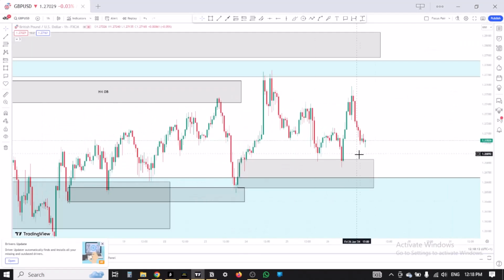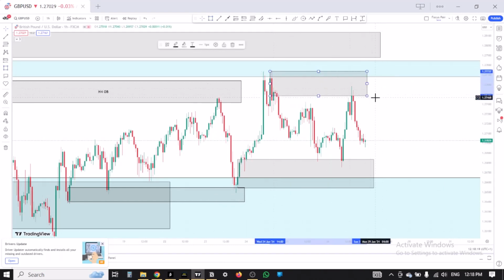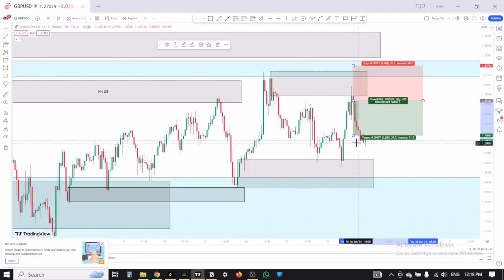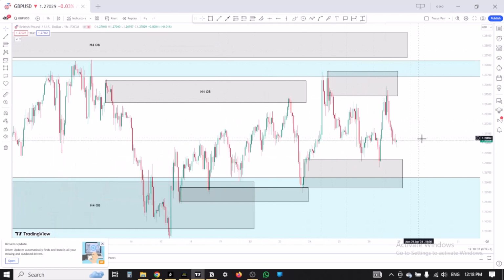Look at the current state of the market now. The market sold off immediately after respecting this supply level here. You can see it sold off again to the close of Friday's market. If I had stayed in this trade, I would have had something with nothing less than 40 pips. You can see again. So that is the way I approach the market.